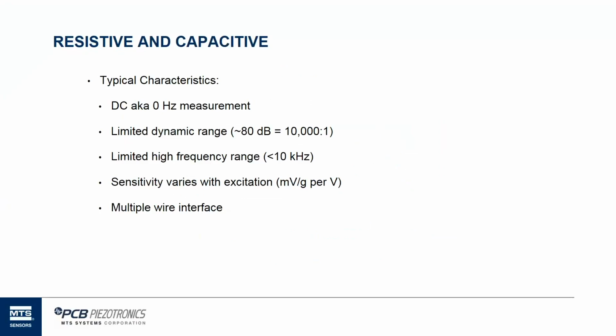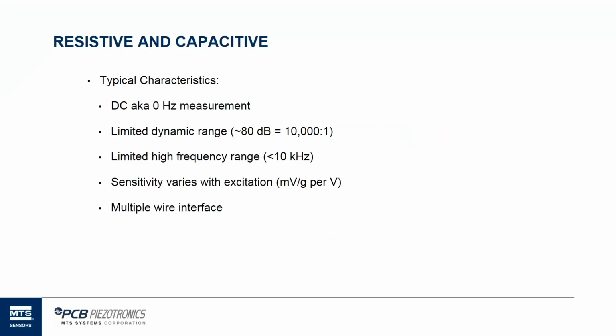And then by the noise floor, for this discussion, we'll call that the lowest acceleration level that is measurable by the accelerometer. So there's inherent noise output, and we don't want to measure noise, we want signal. So more signal is another word for more dynamic range, and you're going to see about a 10,000 to 1 dynamic range. And that's also AKA 80 decibels if you convert that from a ratio to decibels.